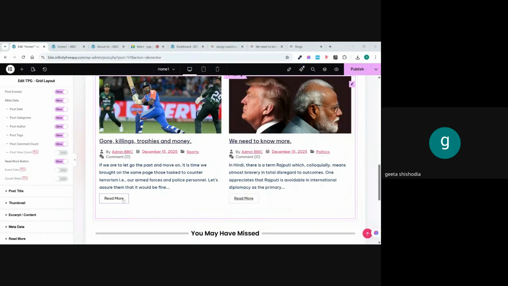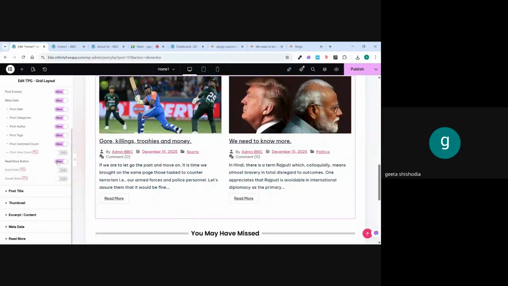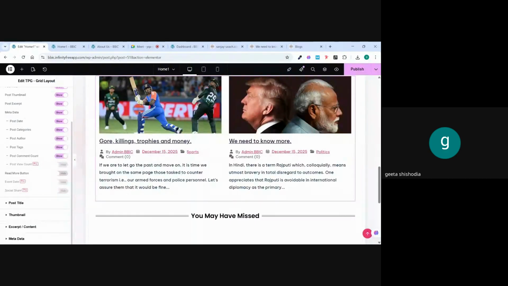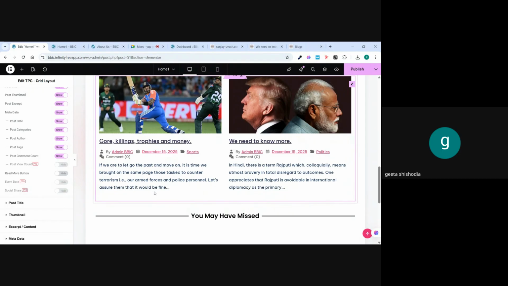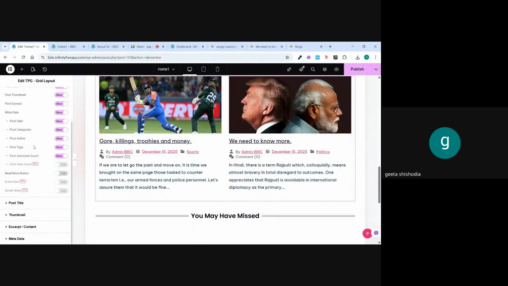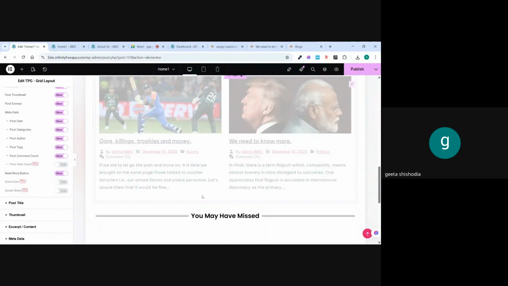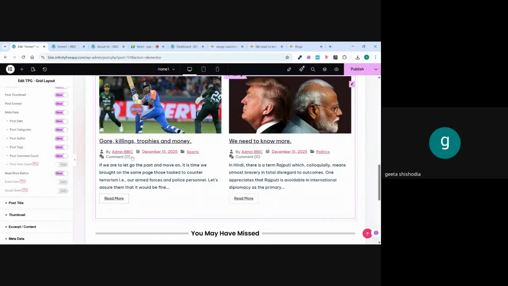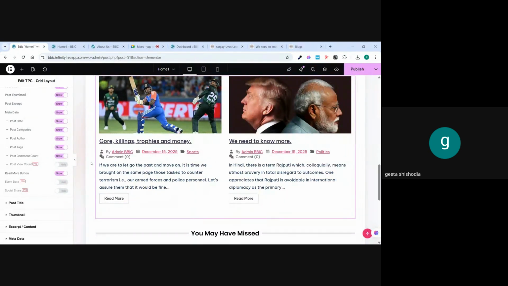If you want to show it, then you can always keep it on. If you don't want to show it, then you can put it off. So now nobody can see the read more, but it is always recommended to keep it on, because you want the reader to read more about your post. So always keep it on.